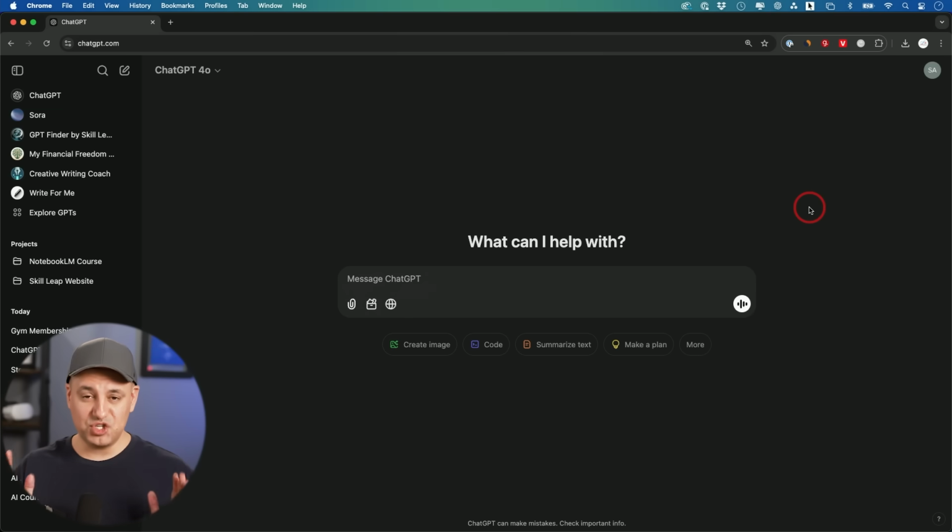So customizing ChatGPT at the account level, if you haven't done it already, it's a great time with that new redesign of that setting. Now, the second one I wanna cover is something that came out about a month ago. This is called Projects.